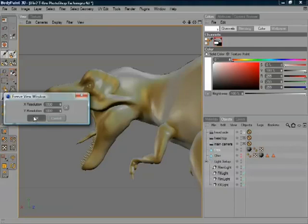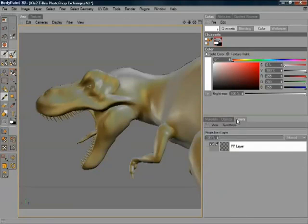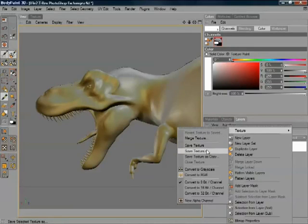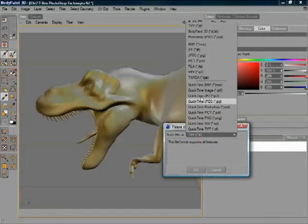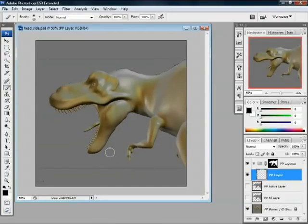First off, we freeze the view, because you can actually do projection cut and paste with images bigger than the standard view you're looking at. This is great for high resolution maps — when you've got to zoom in real detailed onto the model. I then flick off to Photoshop and save a Photoshop file, which gives me effectively a screenshot of this particular view. This is how a lot of artists will texture real big characters, because Photoshop does have some very nice tools.